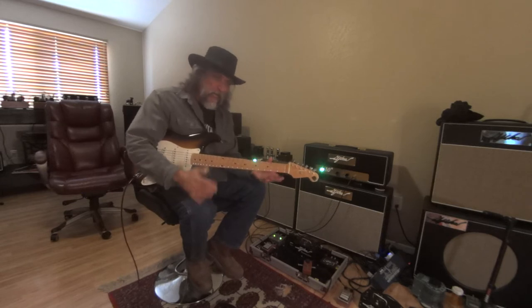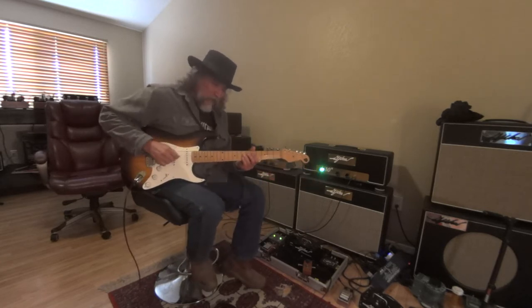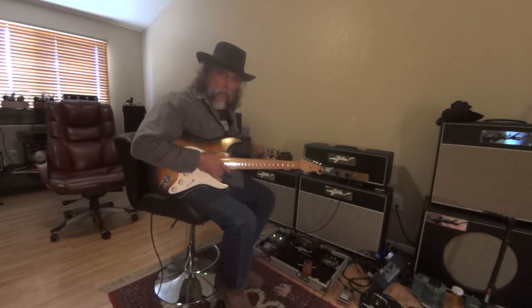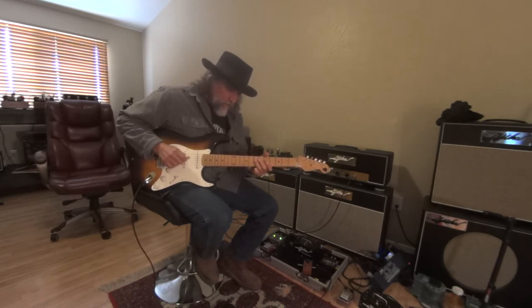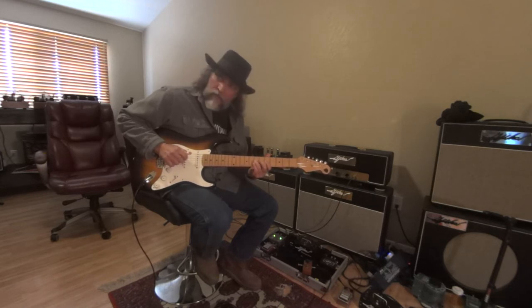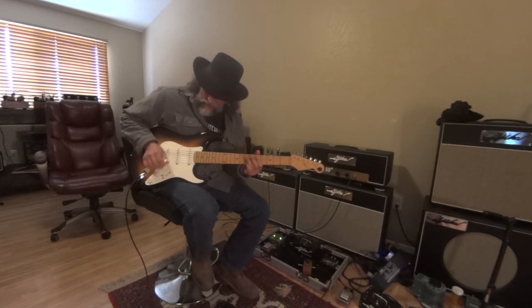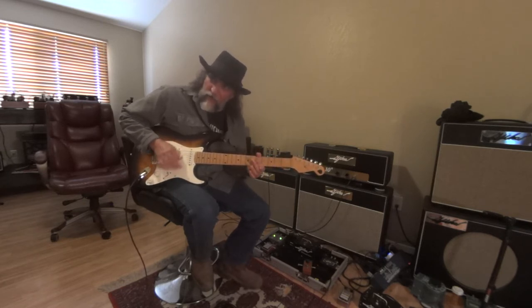But if you're using it as a hinge point for all your sounds, then where it is right now is neutral to off, okay? And if I were to turn it on, it would be edge of breakup with the same volume. You're going to lose some frequency response on these clean sounds. But for some people, that's as clean as they ever need to be. What if you hit that bright switch now?